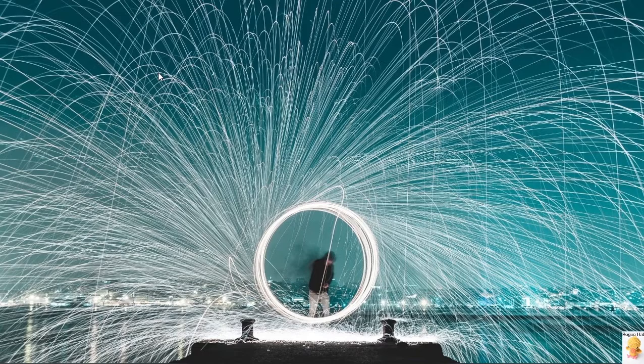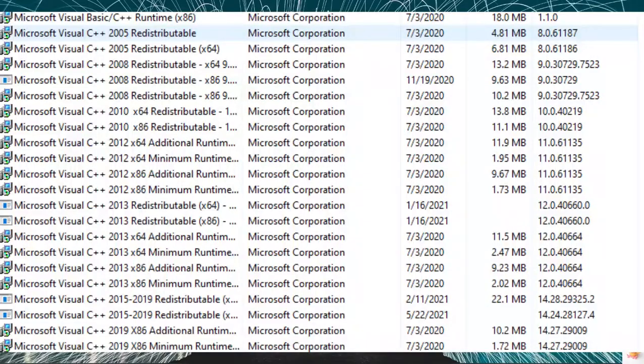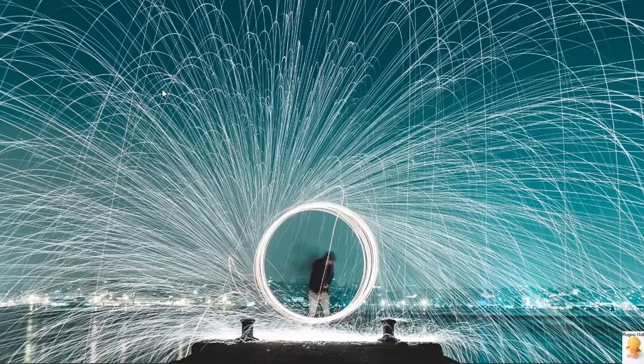Before we download this emulator, please install the latest DX web setup, Visual C++ redistributables 2010 to 2019, both x86 and x64 versions. I mention this in every single one of my guides, and it's funny that still people come to me in comments with issues that are related to those runtime errors just because they don't have those libraries installed. So please always have them installed, but as always, I'm always happy to help. So if you're having any issue, please let me know in the comments.